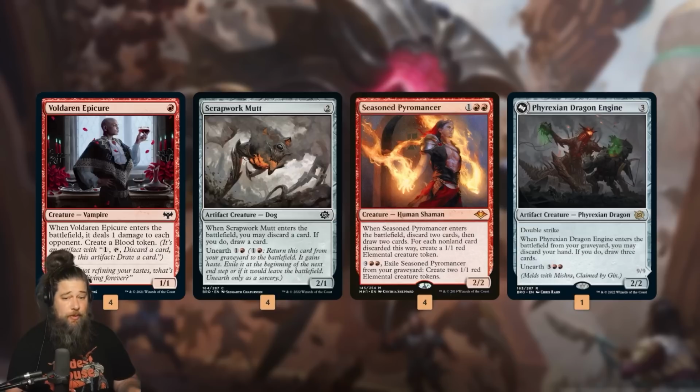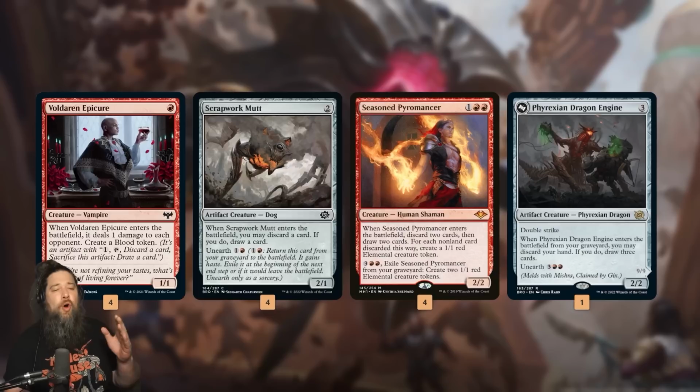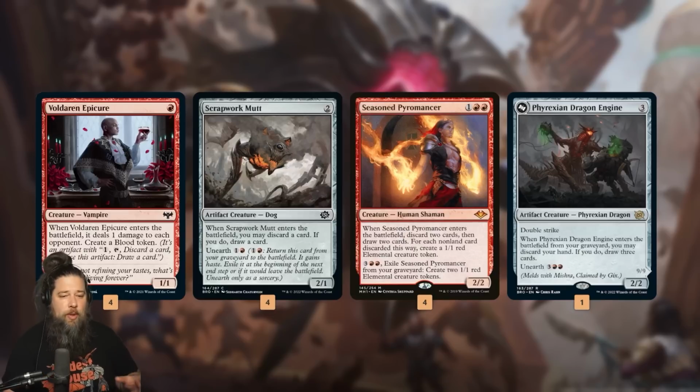Seasoned Pyromancer double loots when it comes into play, or rummages technically. Phyrexian Dragon Engine, if it comes into play from the graveyard, lets us discard our hand to draw some cards. So these all are ways to get Graaz and our other big reanimation targets in the graveyard. They also keep us churning through our deck.